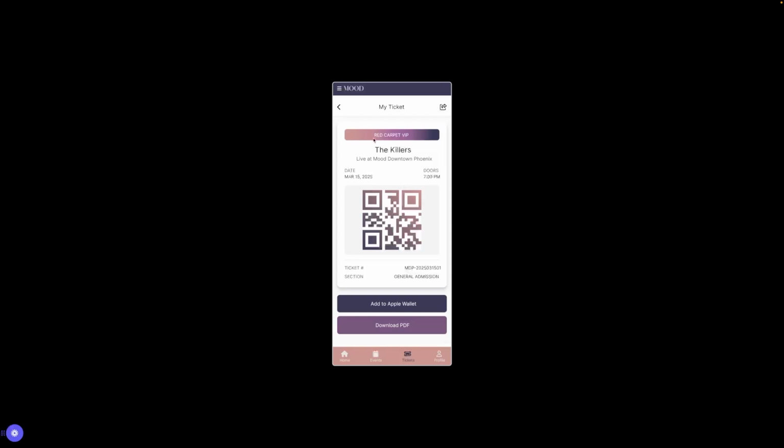This leads me into my first question for you, Chris. Does the placement and prominence of the red carpet VIP label clearly communicate the premium entry experience? Would you perhaps suggest any additional branding or messaging for this feature, or perhaps venue specific that we can incorporate into each venue?